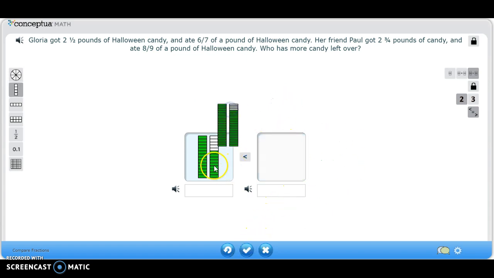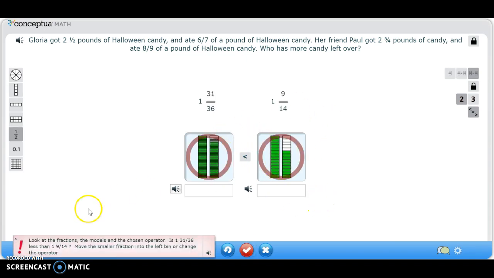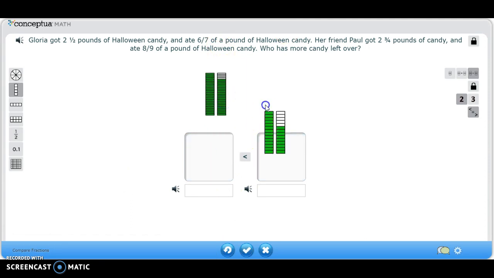If they put them in the wrong place, it'll let students know, it'll give a quick explanation, and throughout this whole tool, there are little speech boxes for students who might have language problems, whether they're ELL or just have some struggles with reading. One downside to this tool is that we don't have access to linear or discrete models, but these could be shown with a different tool.